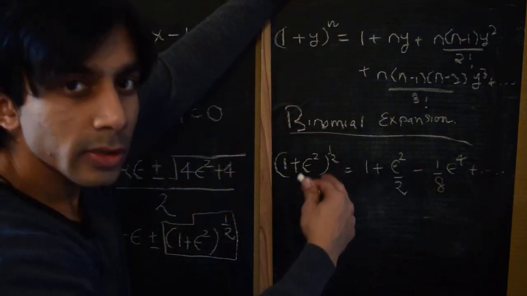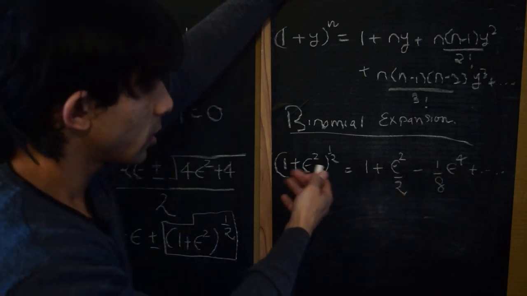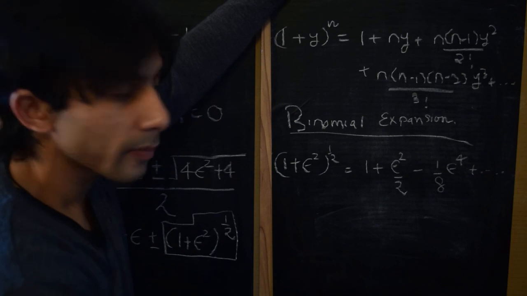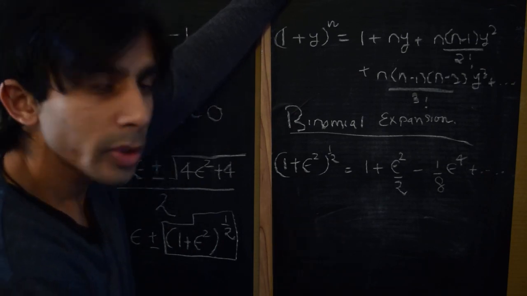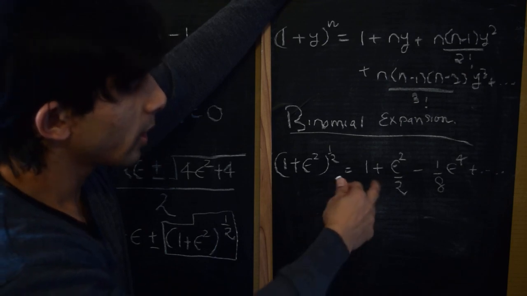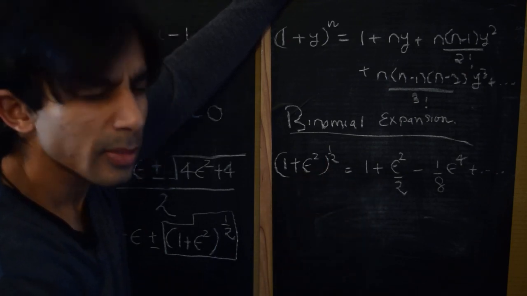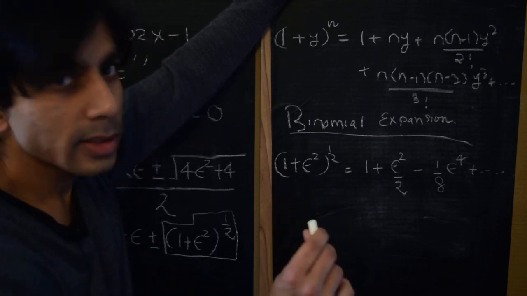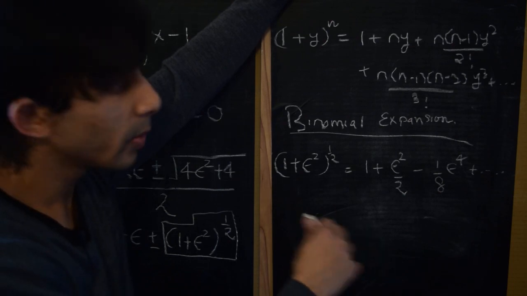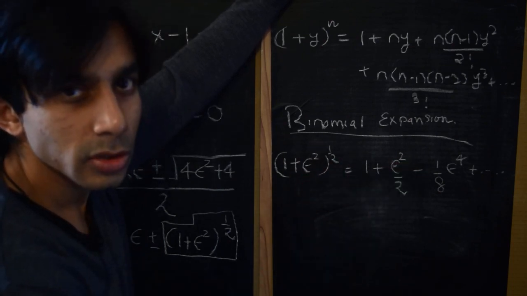Now this expansion is valid, or rather this series converges to the value of the function on the left hand side, 1 plus epsilon squared to the power of half, within a certain radius of convergence, which in this case happens to be 1, which means we can justify this expansion as long as modulus of epsilon is less than 1. And that characterizes the smallness of the parameter within which we can approximate the square root in terms of a power series representation of this form.